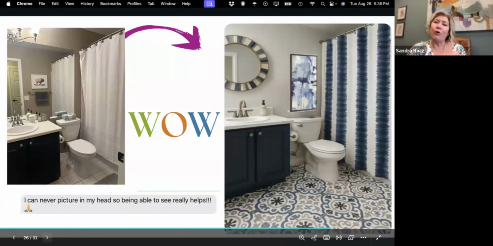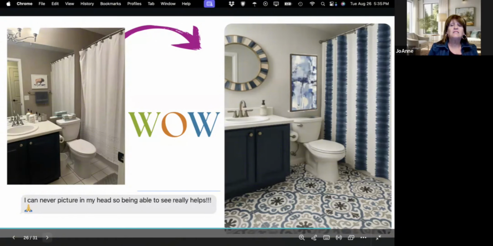So that's your goal. She may not be ready tomorrow, but when she is ready, who do you think she's going to call? And she might say, hey, I found this other tile. I love what you picked, but can we see it with this other tile? And keep in mind, you're charging for helping these clients be able to visualize. And just because it gets done quickly with AI, this is when you start thinking about charging per project and not per hour. Number one.